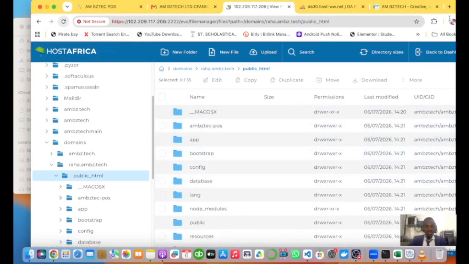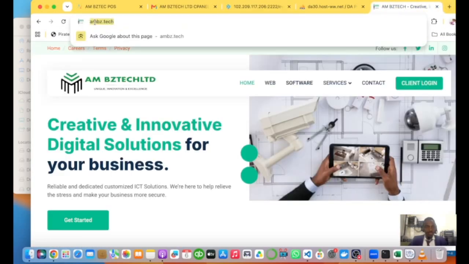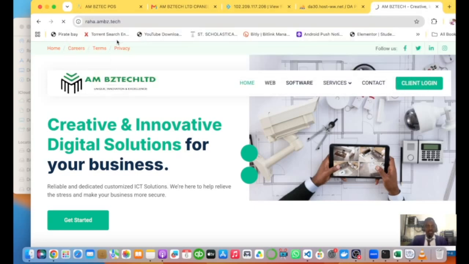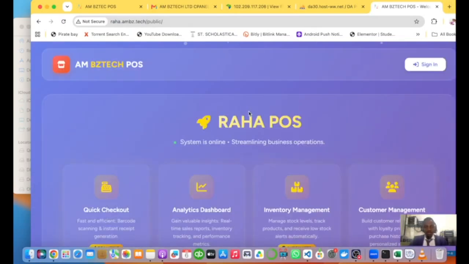Now, once this is done, if I refresh and try to get into my subdomain and load it, you will realize that my project is already loading.